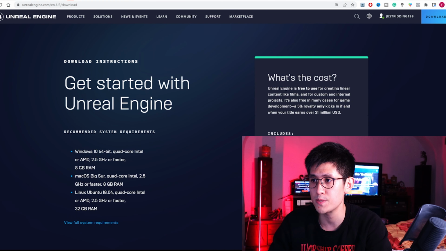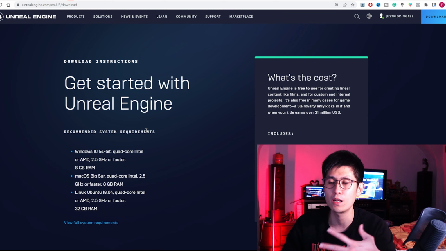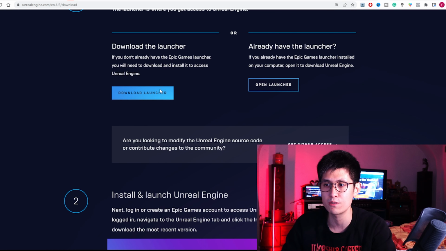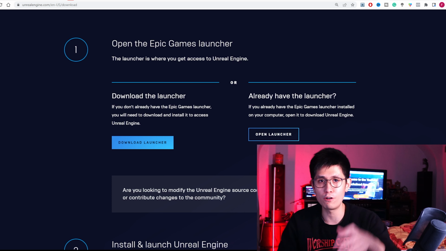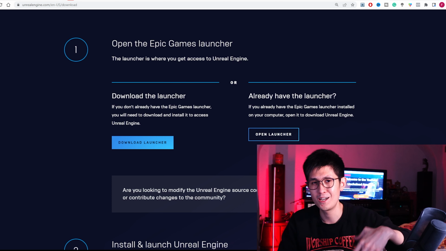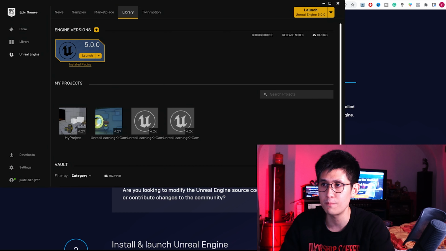But with that, let's now get back into the Unreal Engine website, where you can actually go over to the download button on the top right. But the catch is, you can't just directly download Unreal Engine from their website. You actually have to download something called the launcher first. This is another piece of software from which you can actually download Unreal Engine and any of their other assets. And it'll actually look something like this once you sign up and download it.